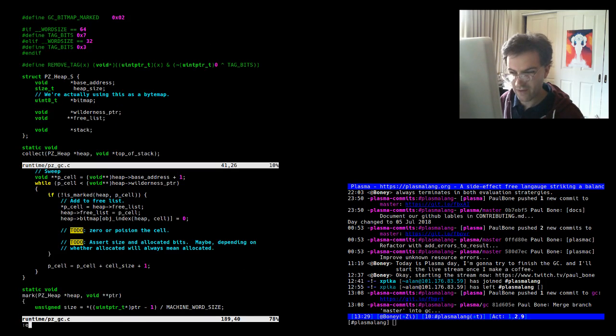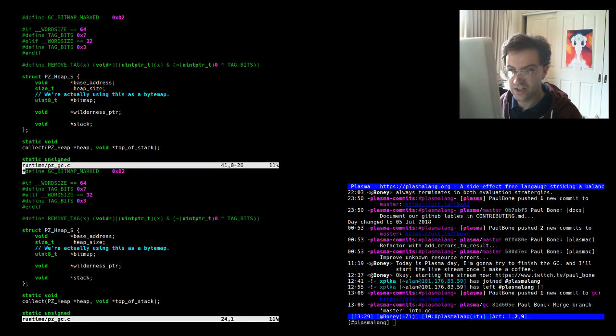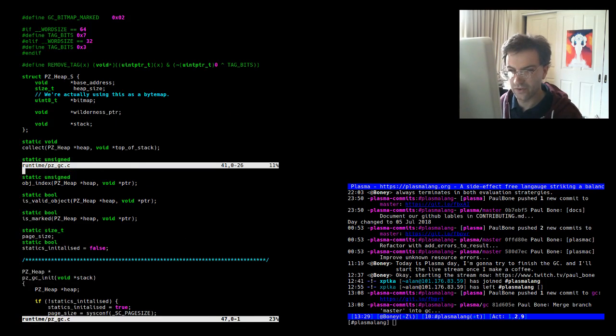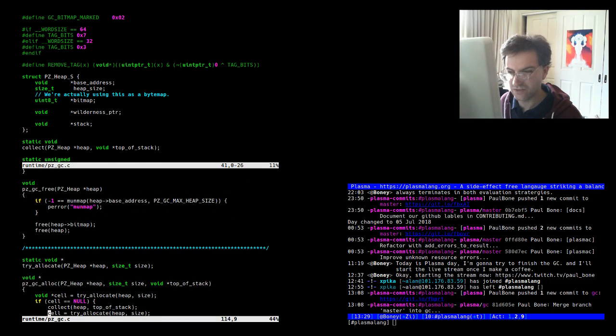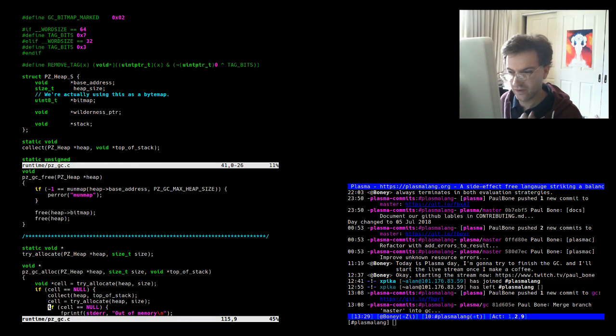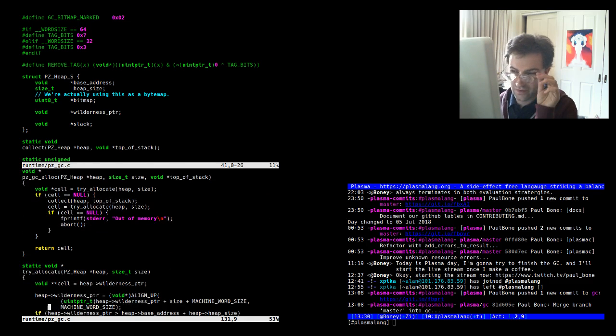I'm going to save that where it is and change that cell size into words rather than bytes. And even change the allocation routine to take words. So, try allocate cell size.